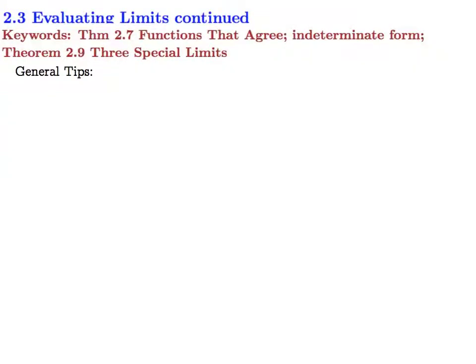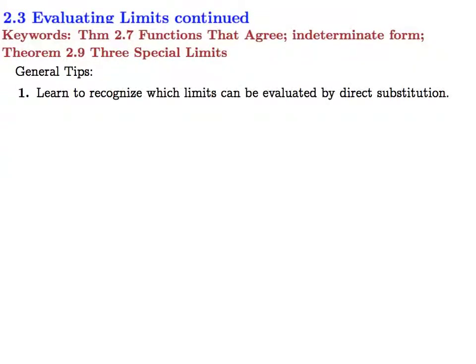So here are some general tips when it comes to computing limits. Step 1 is learn to recognize which limits can be evaluated by direct substitution. Remember that polynomials are your friends, rational functions, trig functions, constants, x to a power. These are all great things that we can just go ahead and substitute in and be on our way as long as we don't get a divide by 0 problem.